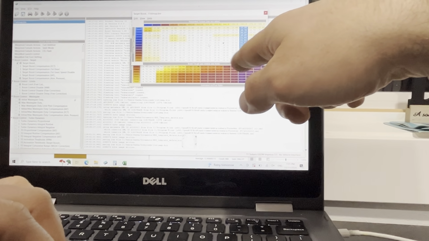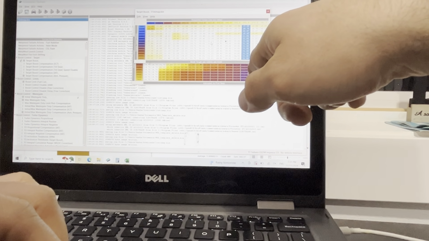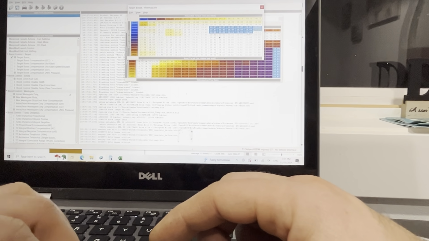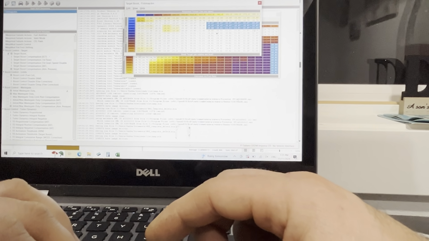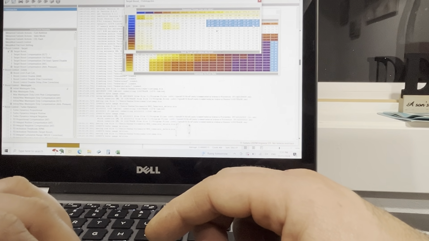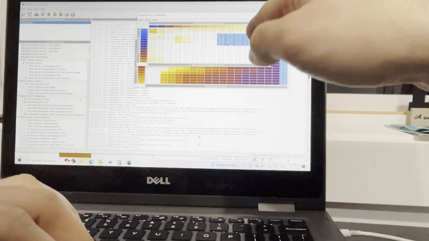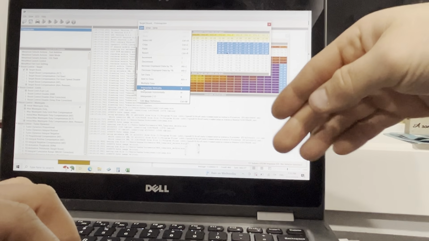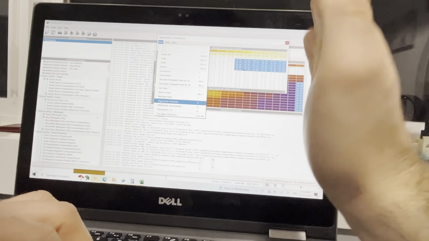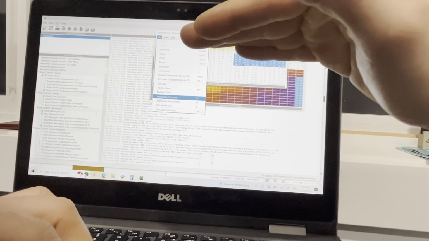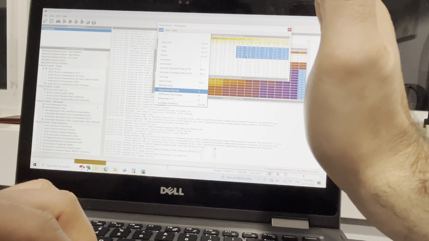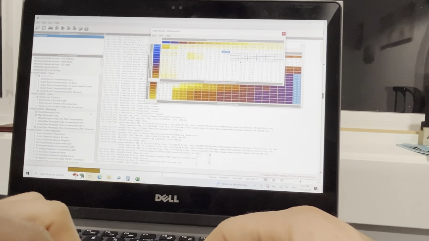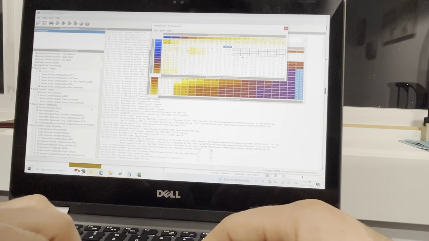What I recommend you do in this table is smooth these values out. There's an easy way to do this. You can select a block of the table, go to edit, and interpolate, which means smooth out. You can do it on either a vertical or a horizontal axis. This one, I want to be vertically smoothed out. So check this out, the numbers are going to change. Boom. Now it's a much smoother transition of values.